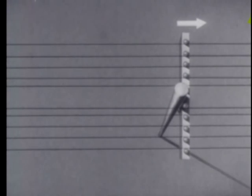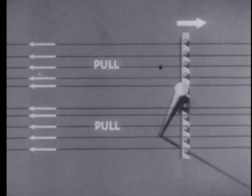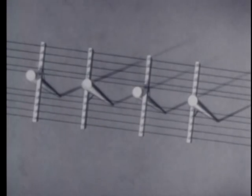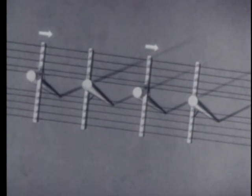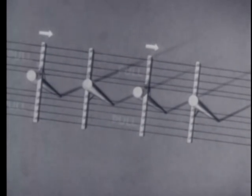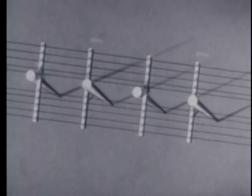Poles are faced so that any pull from the wires will pull the cross arm against the pole. Along straight sections of line, the facing of the poles alternate, each pole being faced opposite to the next one. Then half the poles will be faced correctly for any pull in one direction, the other half for any pull in the other direction.